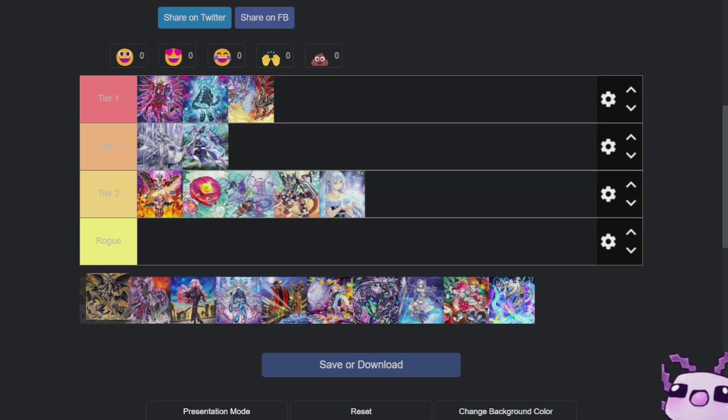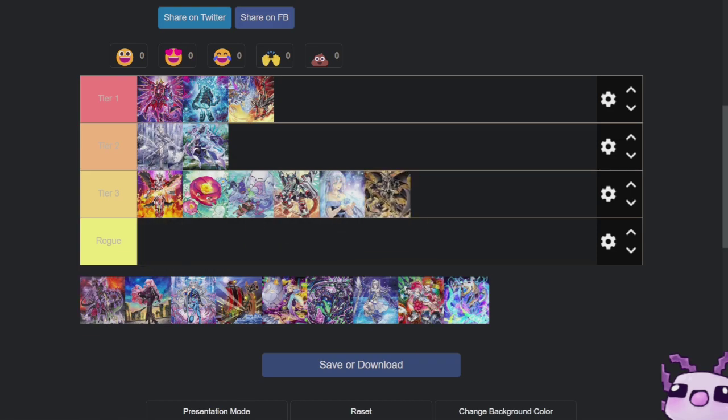Afterwards, we have Dark World. Dark World is one of the decks that I've been keeping my eyes out on, but it is in the rogue category. Dark World is definitely one of the decks that you got to keep an eye out for because there's multiple different versions that are being ran.